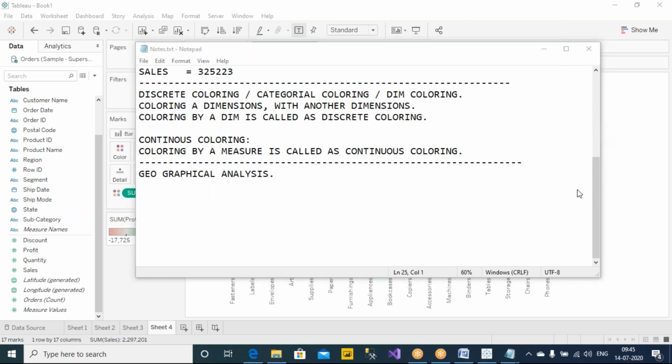Sir, can we get the list of questions to practice on the dual and blended axis? Sir, it is there in the hard copy. So you have to talk to the institute, and you have to get the material, and the material contains every topic which we are talking about now, with some questions to practice as well.